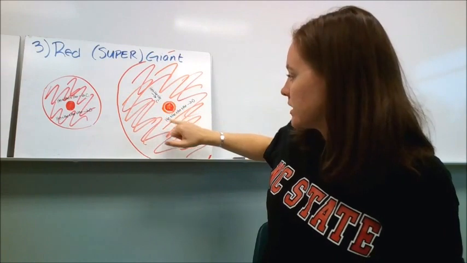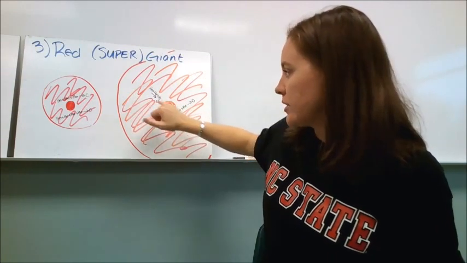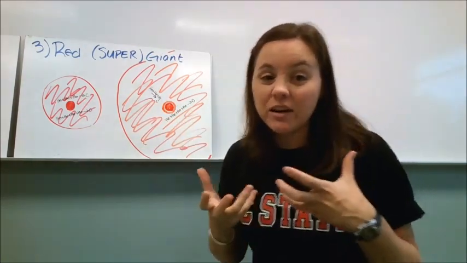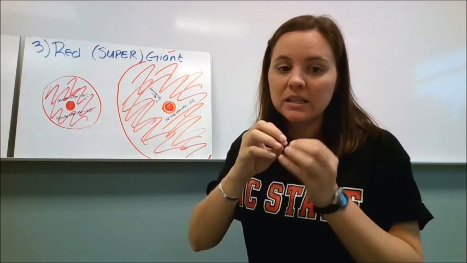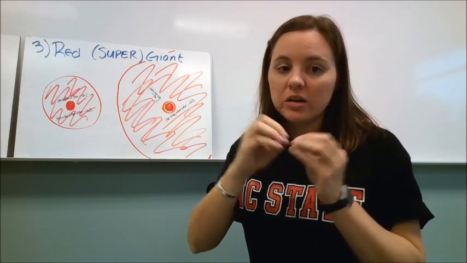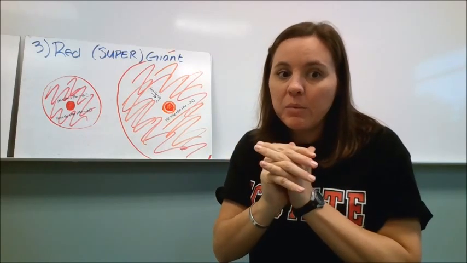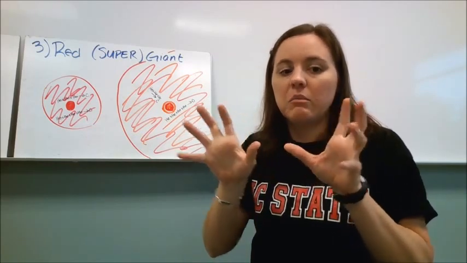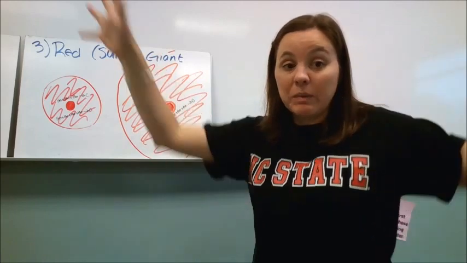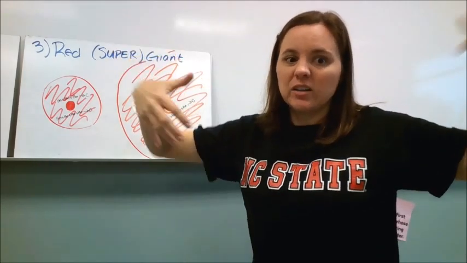And so we have our helium fusing together into carbon and oxygen, which are even heavier elements, and so that extra mass in the center of the star brings all of the particles in on itself, and they're collapsing, but the outside edges of the star are expanding. That's what makes it the giant or the supergiant.